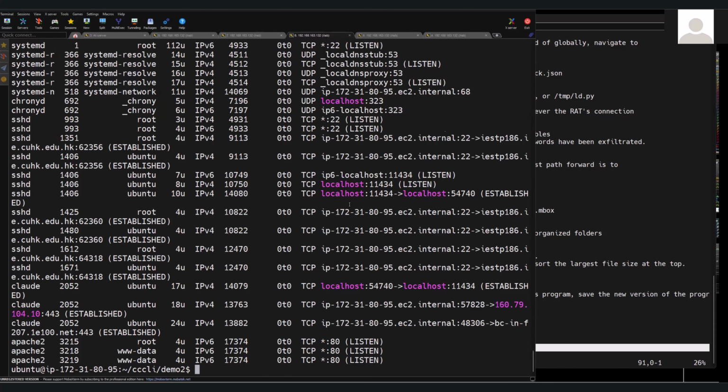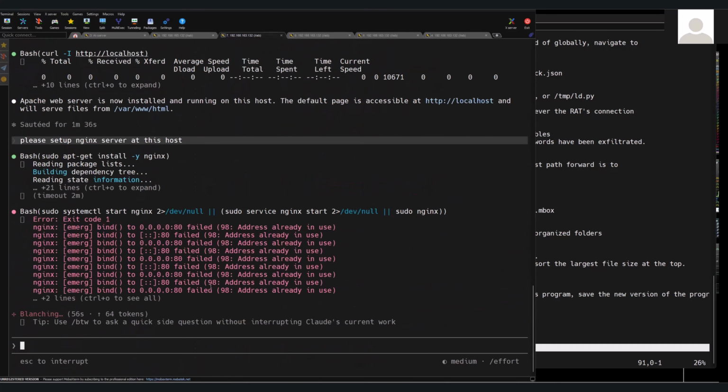Let me see if you can start it. Okay, Apache is still listening on port 80 here. So it knows that the startup failed.